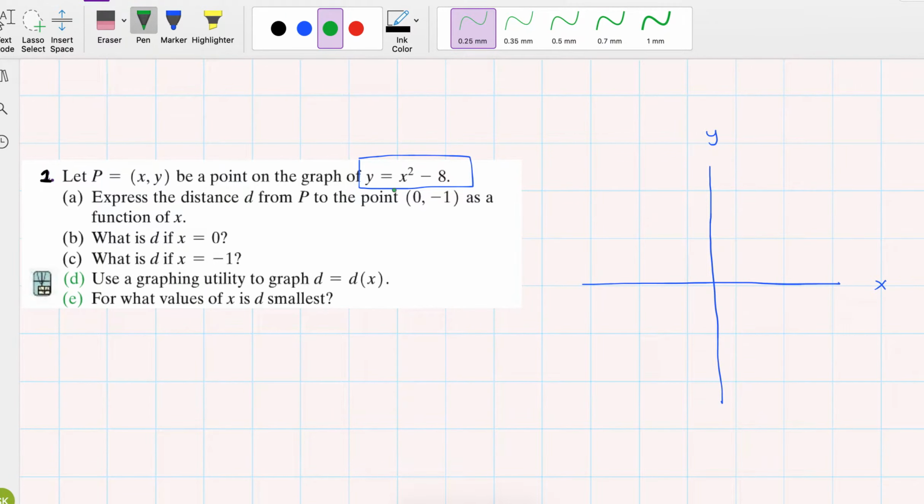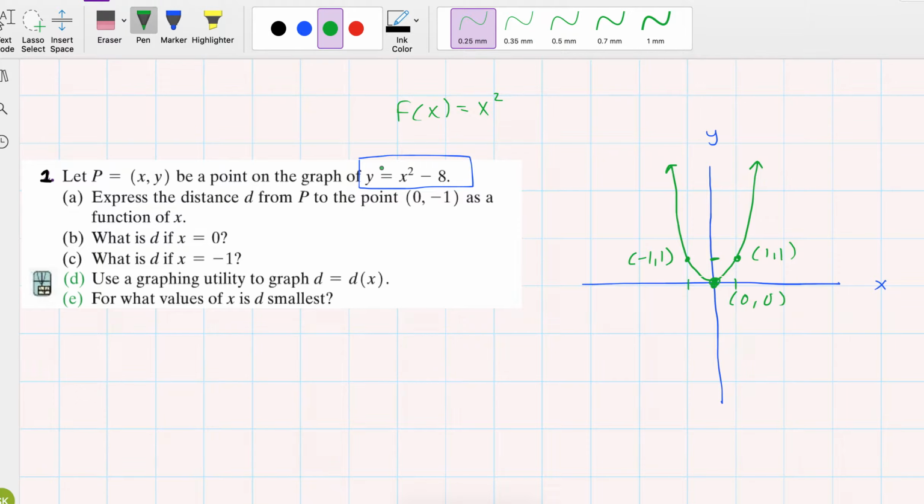And notice that x squared is a parent function, f of x equals x squared. We can graph that. We know three points that it goes through. It goes through the origin (0, 0), because if you plug in 0, 0 squared is 0. Plug in 1, you get 1, and plug in -1, you get 1. So this graph, remember, is U-shaped, and it goes through these three points. We know for sure. I'm just going to write them here.